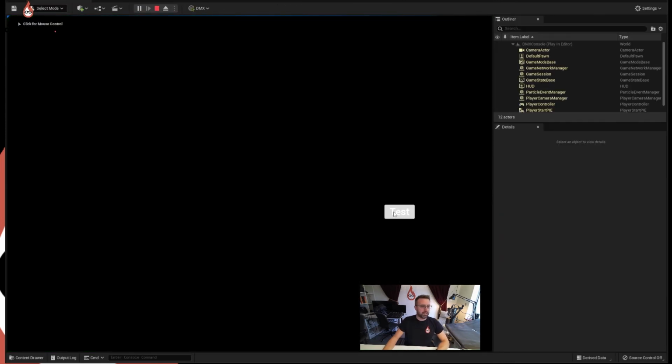Oh, look, there we go. And there's my test button, and you can see if I hover over it, it's changing colour slightly. Now, if this has worked, when I click on it, it should create a print string that says hello in the top left corner. So let's have a look. Ta-da! Hello. Every time I click it, it's going to create me a hello. It's going to last 2 seconds because that's how long we set it for. So that's an interaction. We've just built a UI. That's kind of all you need to know, right?